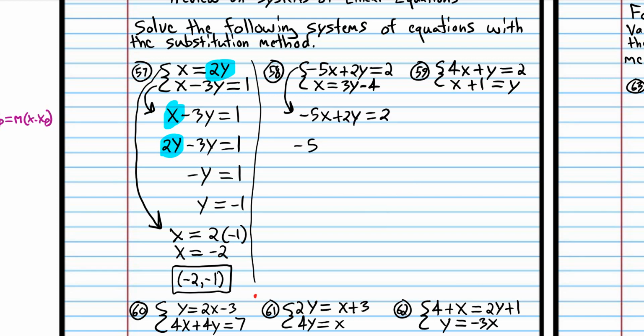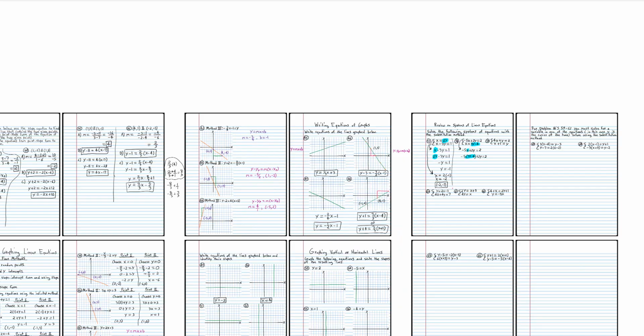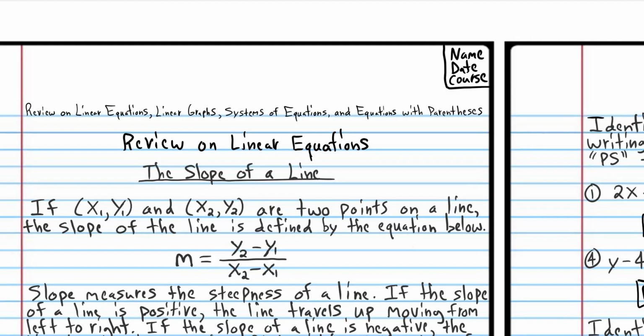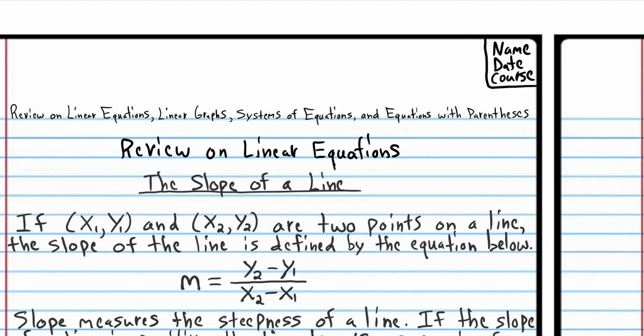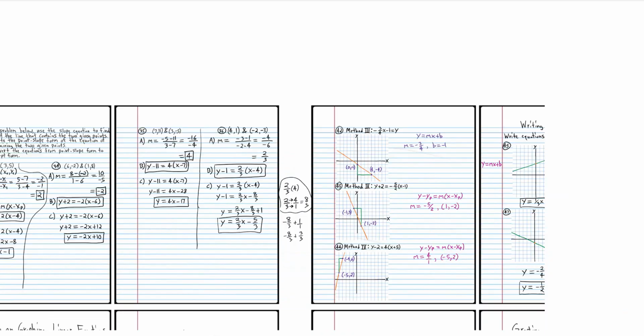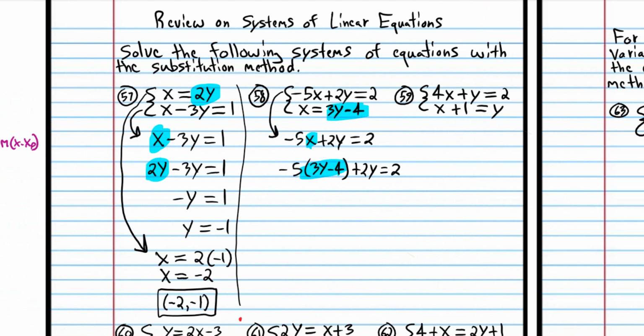But then instead of plugging in x there, I'm going to plug in what x equals. So again, I just rewrote this equation, and then I plugged in what the second equation tells us x is. So I put 3y minus 4 into that x. Now I have an equation with parentheses. Notice in the title for this class today, we said that we're going to go over equations with parentheses. So now that's what we're doing. In order to solve this system, we have to solve the equation with parentheses.